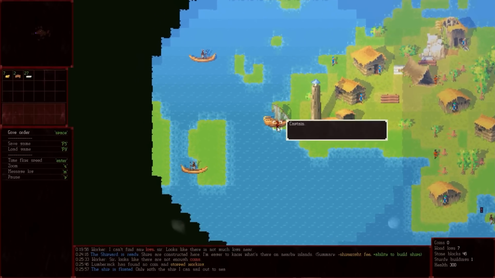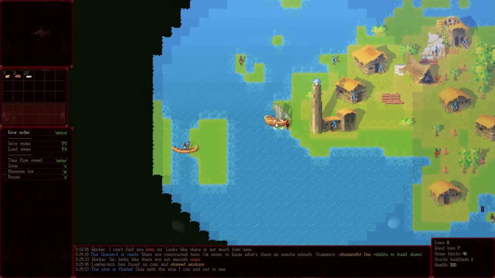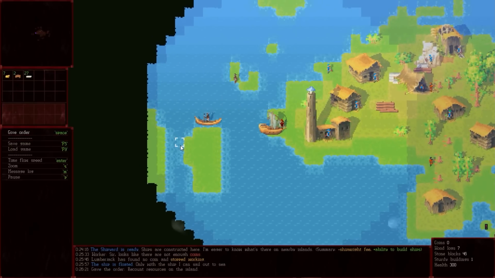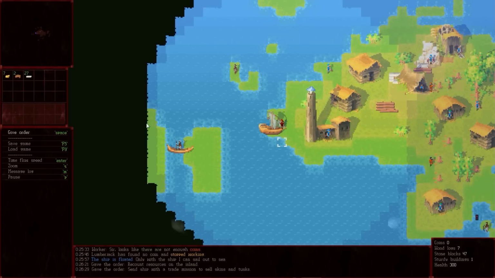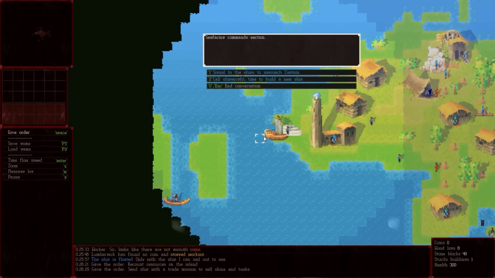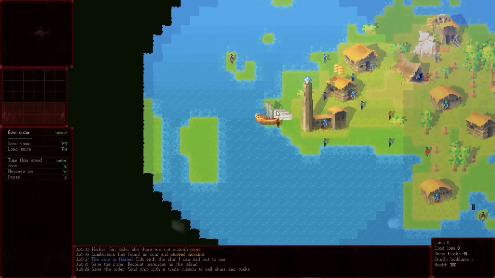Okay, my ship is ready now. How can I use it? Come on. Whoa, six. Come aboard, send ship with a trade mission to sell skin and tusks. Eight. Drop. Okay, don't know what to say now. I don't know what to say.